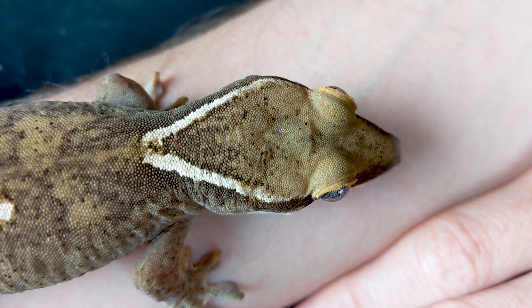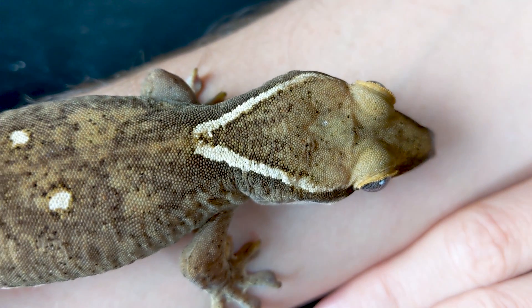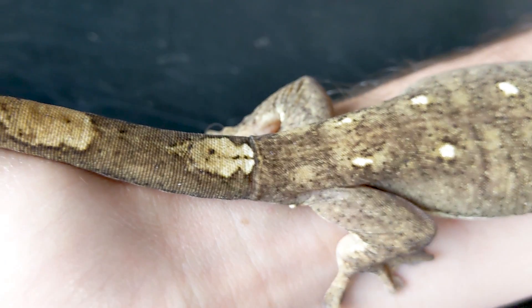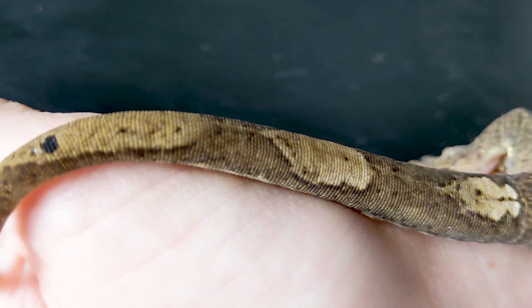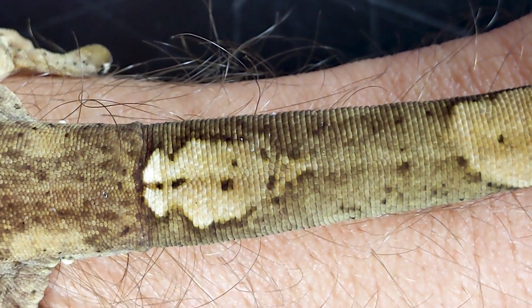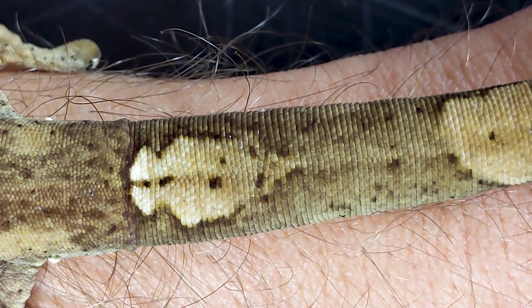They've got this cool tail, and this one I particularly like. I happen to be a fan of the Kansas City Chiefs, and this particular gecko has a really good arrowhead on its tail, so I shall call her henceforth Chief. Which is good because otherwise I was going to name her Littlefoot — not Sara, that would be too on the nose.